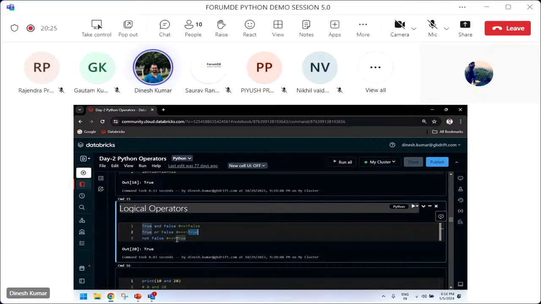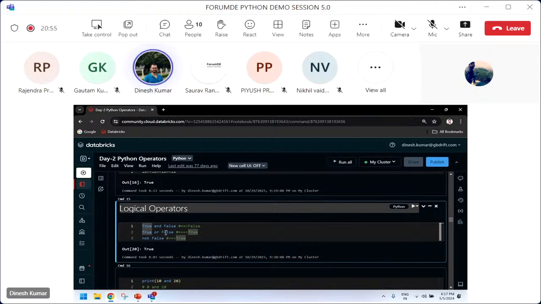So how is it possible? This is the one, this is the zero. So one and zero will always be zero. For or, either the one or the zero, whichever is greater than zero, which means this is the one, means true. And the opposite of false is true. Again, I'm repeating this concept: 1 and 0 will always give 0.